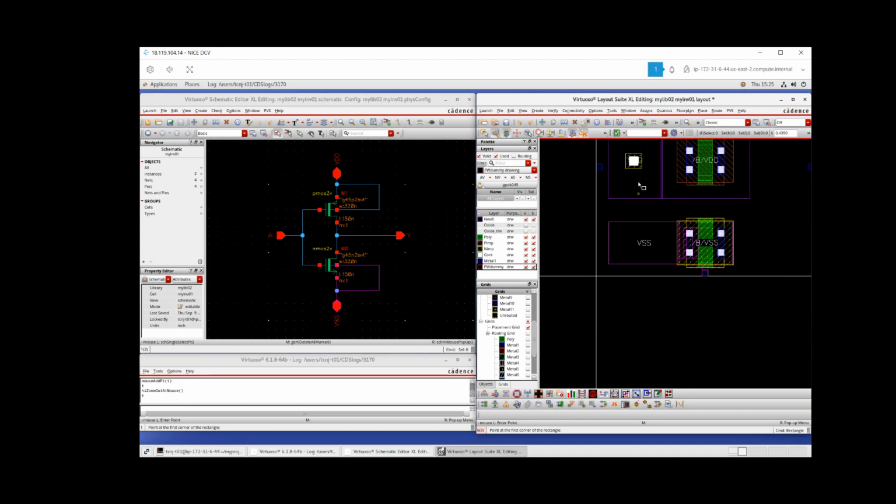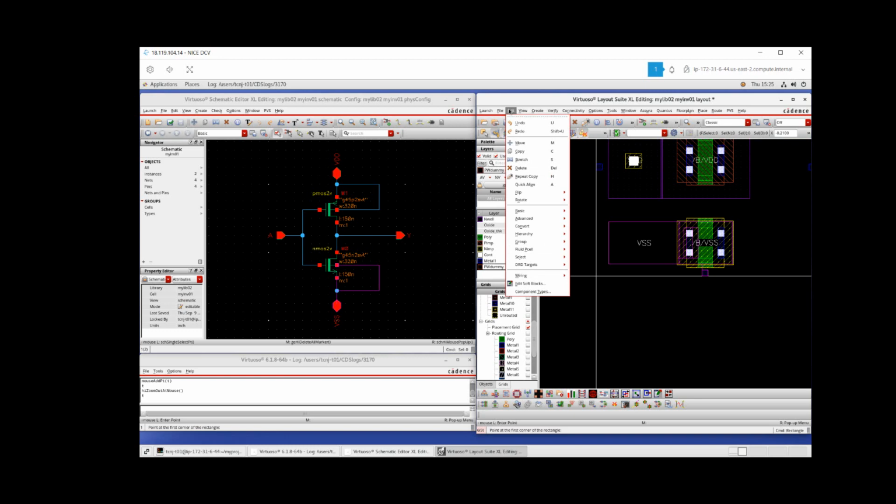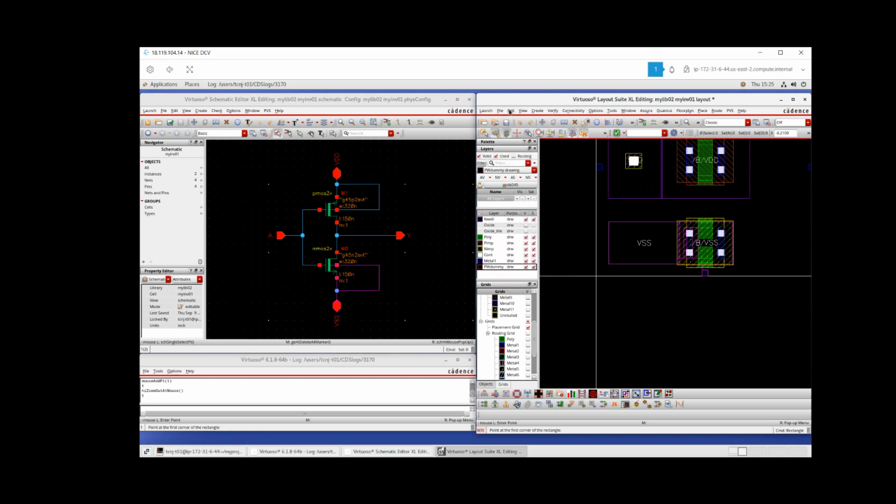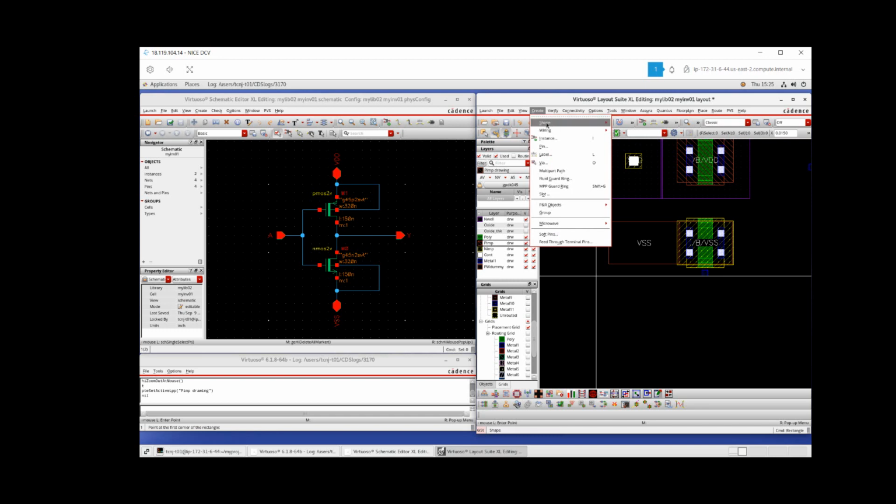So we are going to select P implant as a drawing layer, and we're going to create a rectangle.